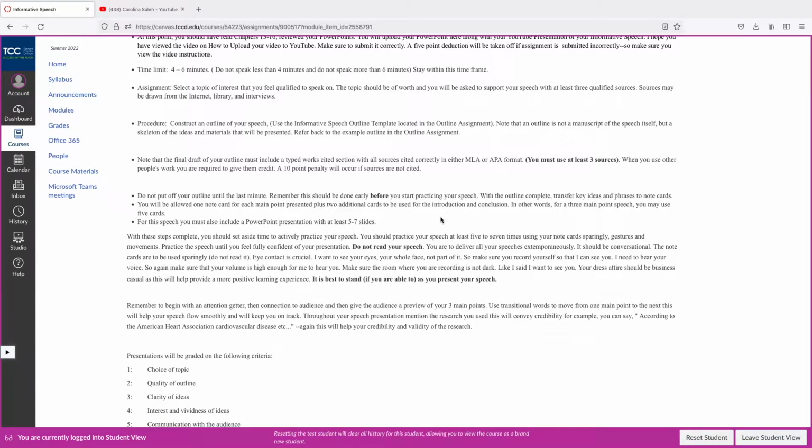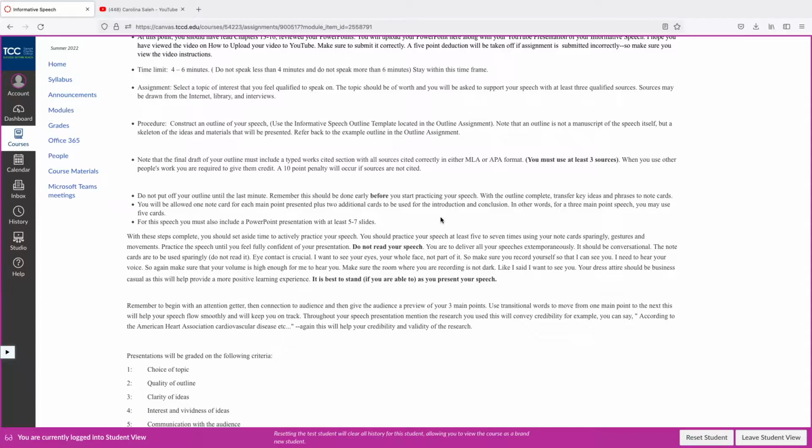So you're not writing your whole speech on the note card. Please do not do that, because you'll start reading it and there's a penalty if you read the entire speech, because it's not a speech when you read the entire speech.